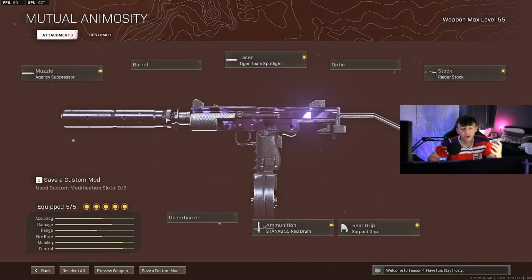So, guys, when it comes to the Milano, there are two variants you can use. You've got this one here, which is a pure SMG build. Crazy time to kill, crazy up close, and that's why a lot of people are loving this gun. It's just very, very good. It's very powerful. It's got great damage. It's got really good time to kill.